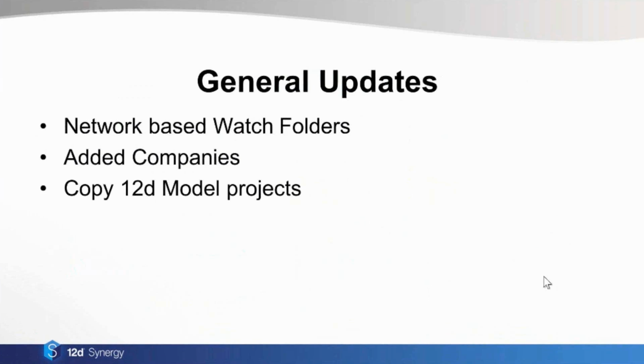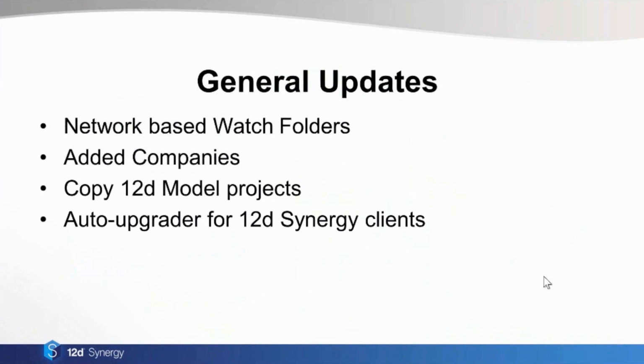You can now copy 12D model projects, and also to help with the upgrading process, because you may have several hundred users there, we've now got an auto upgrader so that when the server upgrades, all clients, when they next contact the server, can have that data pushed down to them and then it can auto-install for them, just making the upgrade process much, much easier. Of course, that file can be located on a website if you don't want to slow down the network sending these files around.